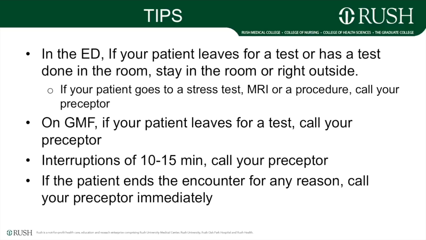If you're in the emergency room and your patient leaves for a test, please ask the technician where they are going. Most tests only take 10 to 15 minutes to perform. If they are taken to a stress test, MRI, or procedure, this will last longer than 15 minutes and you'll likely need to end the encounter. If they have a test done in the room, you can stay in the room and watch the test or wait right outside. Many of these tests are again done in 15 minutes. Interruptions of 10 to 15 minutes are acceptable. You can call your preceptor and let them know about the interruption and you will be given more time.